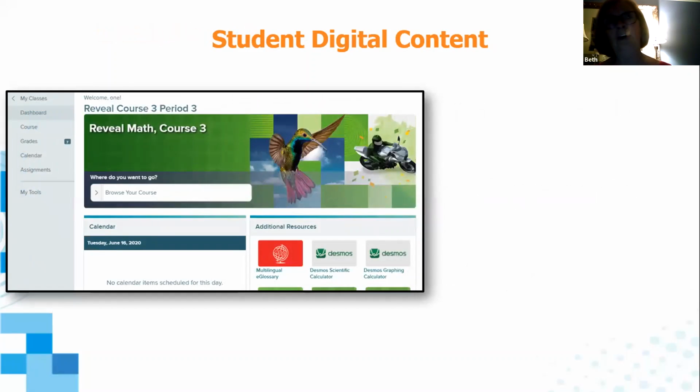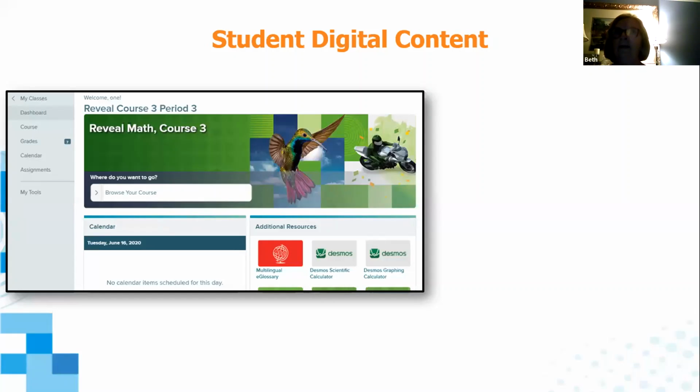Now, you and I all know it is crucial that we also dispense knowledge. There is just that time we have to stand at the front and show them and tell them exactly what they're learning so that they can make those important connections. So one of the things I wanted to emphasize with Reveal is the student digital content that you may have to take them into as a part of this co-explorer.